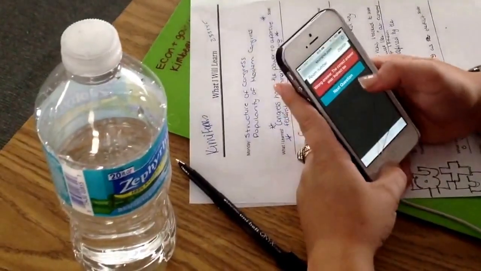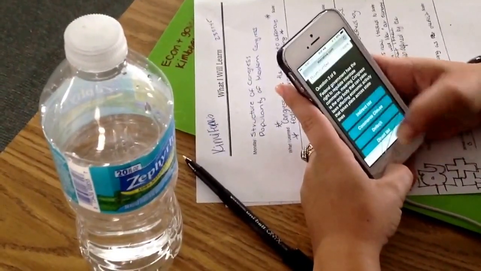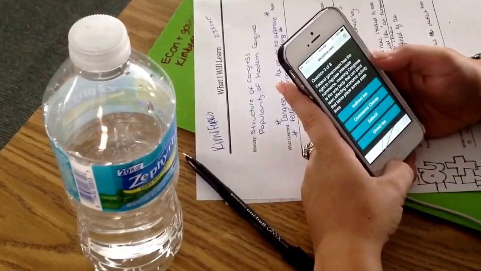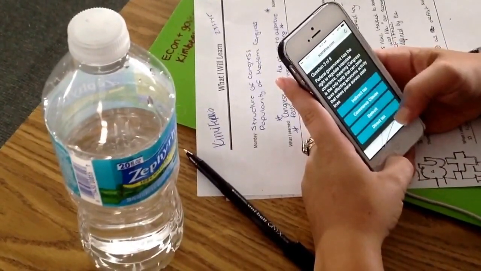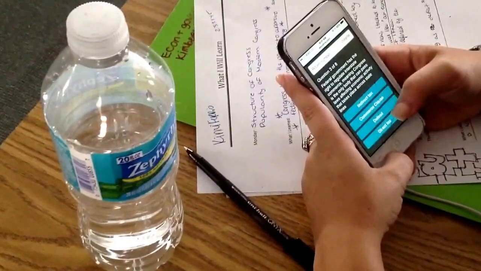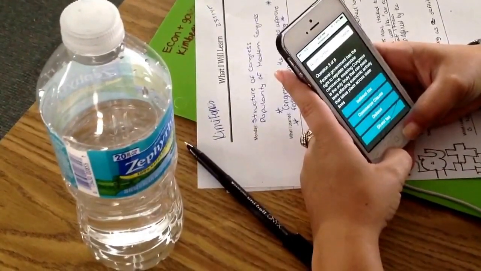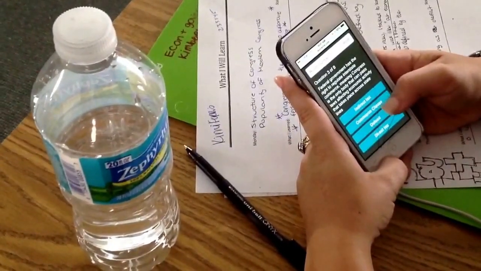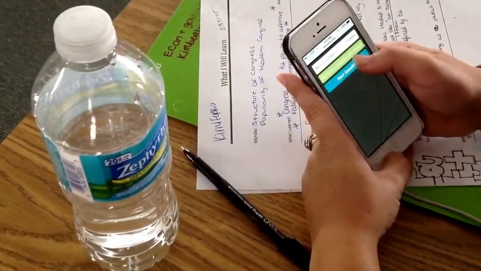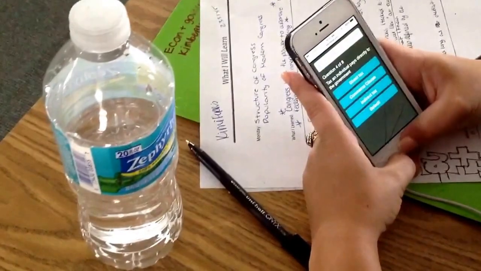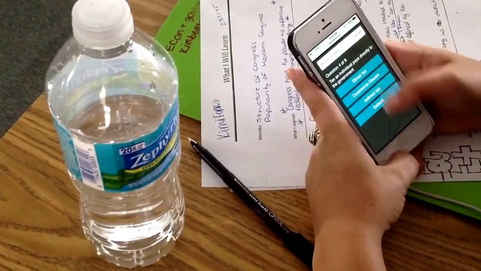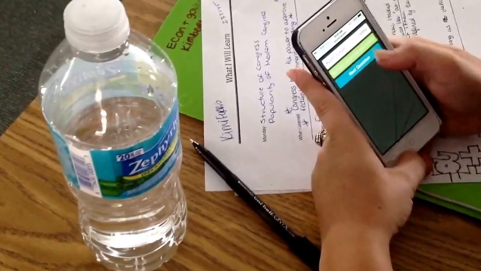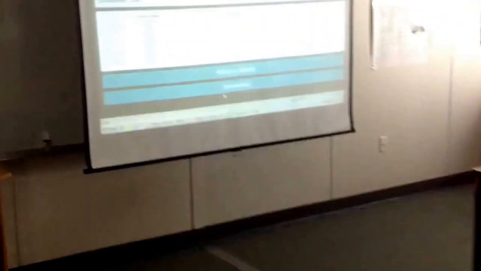So here she answers the question incorrectly, and it says wrong answer, and it tells her what the correct answer is. It shows up in red. So here she's looking at her next question. So here she answers correctly, and it says in green, great job, you got the correct answer. I like the color coding. And here's another green for correct answer.